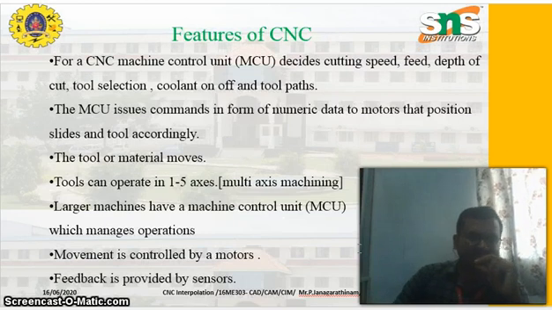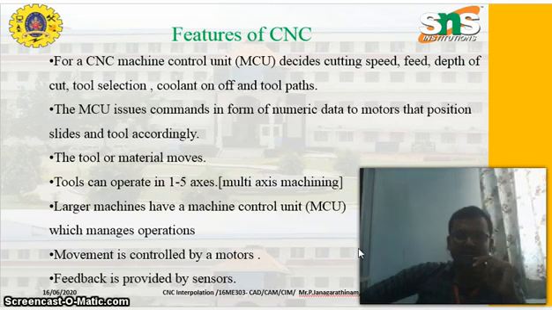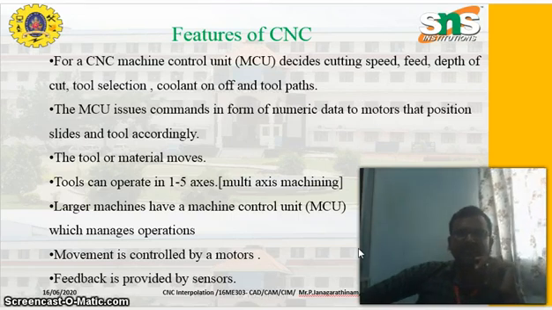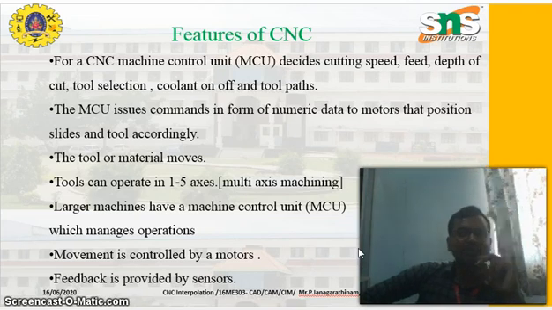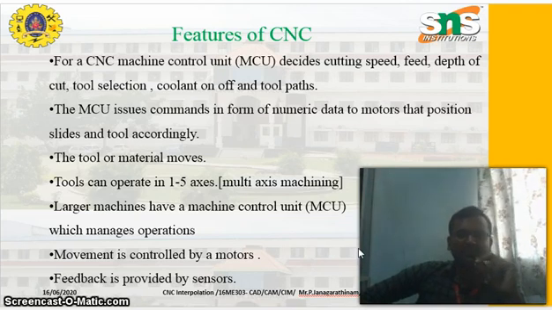Then these are some of the features of a CNC system. For CNC machining, the control unit decides cutting speed, feed, depth of cut, tool selection, coolant on and off, and the tool path. The MCU, the machining control unit, issues commands in the form of numeric data to the motors that position the slides and the tool accordingly.